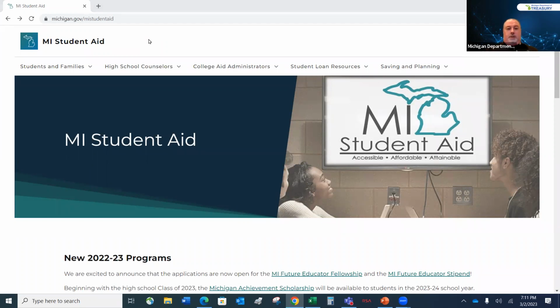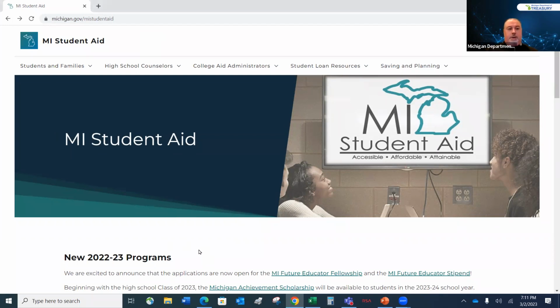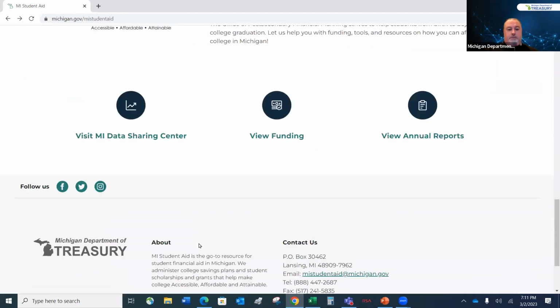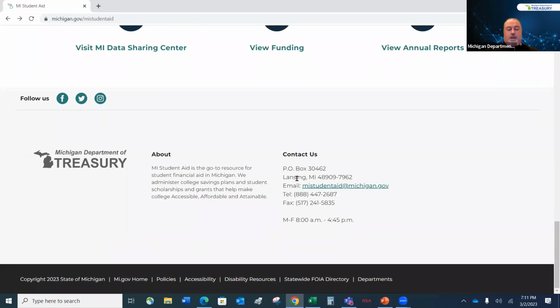All right, I don't see any more questions being submitted. If you have questions, please feel free to email us. You can always reach us on the MI Student Aid website. We have our contact information down on the bottom of every page. You can always reach us at the mistudentaid@michigan.gov email, or at our toll-free number.